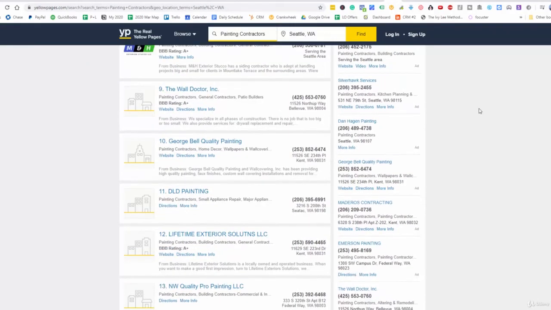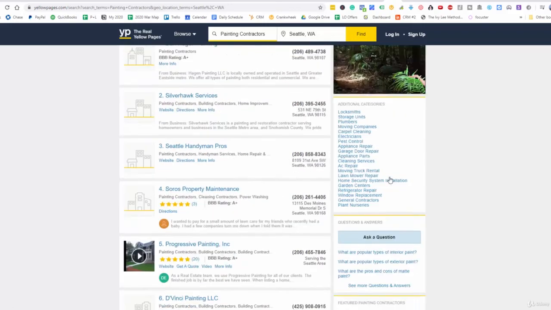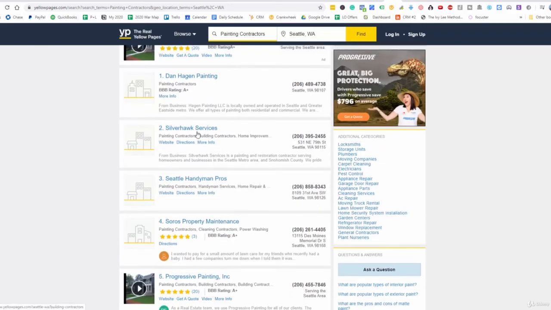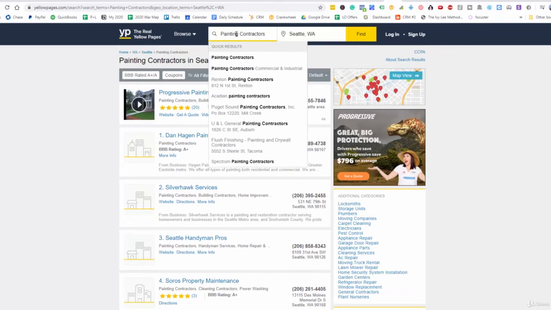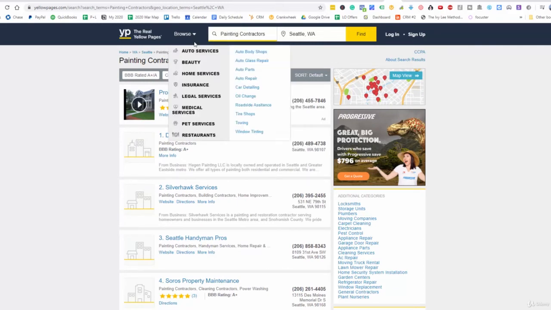So you'll find that a lot of these businesses here are paying for a premium listing here, right? For these ads, and they don't have a website, or they have very old websites. And so you can come in here and look for different types of businesses in the local space, and you'll find that a lot of these businesses are very old school. They don't have up-to-date websites. They're not doing any kind of advertising outside of YP.com. And so they're great opportunities for you to come in and show them how they can get leads and a brand new website, right, through your services.